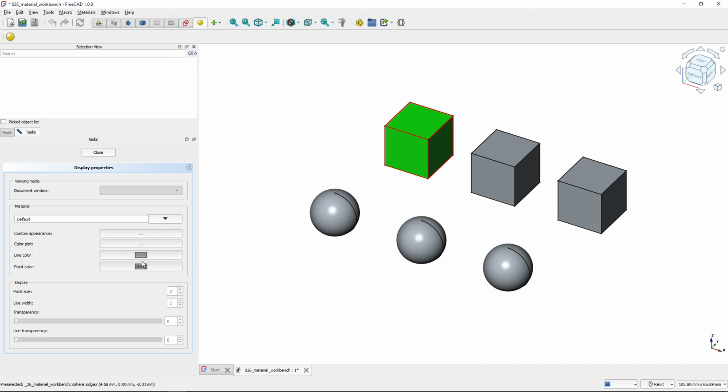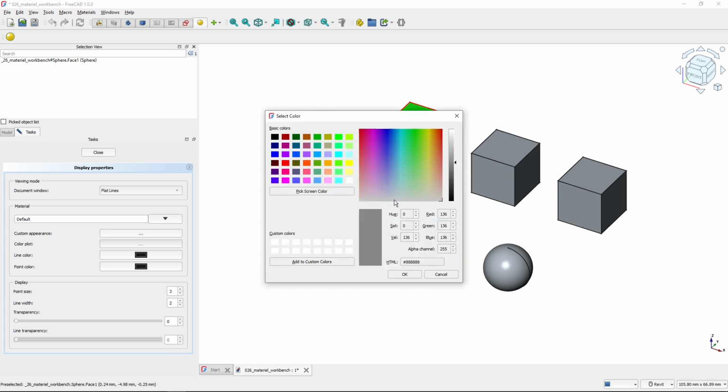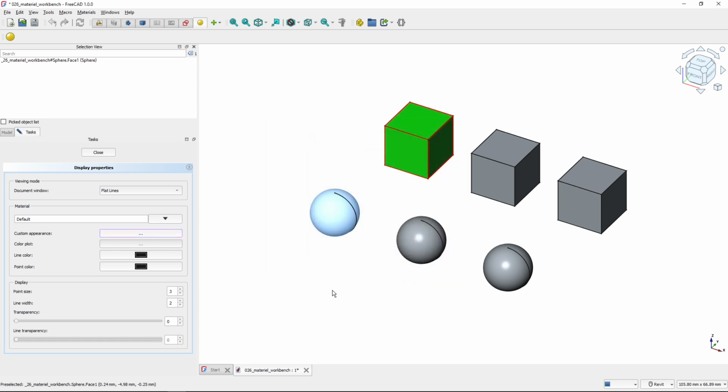So if I go to select this object, go to the material properties and change the specular color to complete black, that means it won't be shiny at all. I will hit OK and close, and you can see that this ball now is not shiny at all, whereas these spheres are.